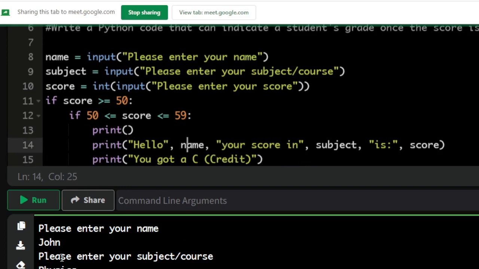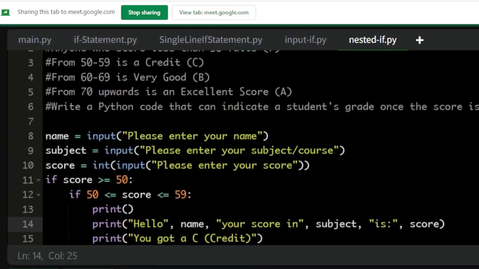I just wanted a space to be there in that final. So that one is set to right, which means you are still on track. You can see that this is a nested if now. We have an if inside an if statement. So you use this kind of coding when a condition has to be met before another condition can be considered.